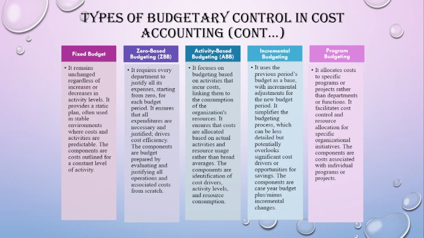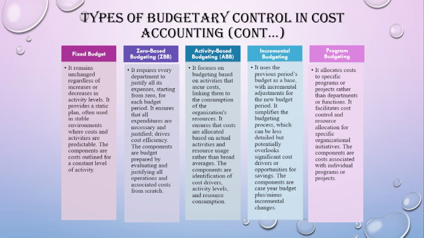For incremental budgeting, the previous period's budget is used as a base with incremental adjustments for the new budget period. It simplifies the budgeting process, which can be less detailed but potentially overlook significant cost drivers or opportunities for savings. The components are the base-year budget plus or minus incremental changes.